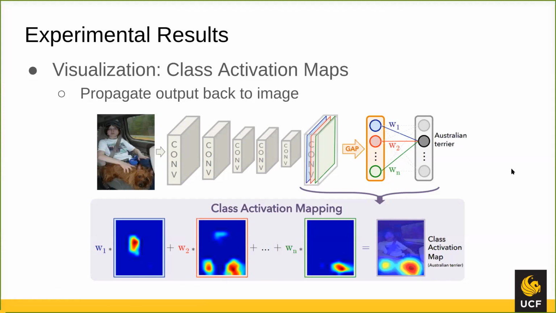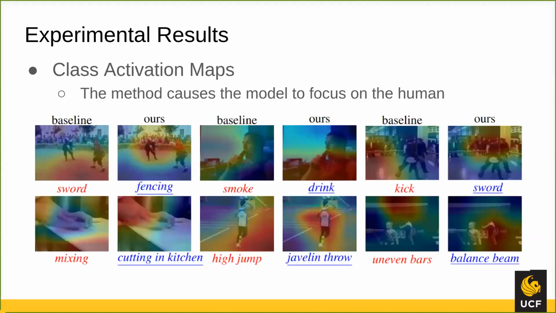And so they can use that to see whether their method is actually forcing the model to focus more on the humans and away from the scenes. They show a few examples, and the answer to that is basically yes. If we look here, this is their method, you can see it's focused very intently on the human in the video versus the baseline, which is focused on the ground here. They might be trying to see, is this like a baseball field maybe? And then in this example here, the correct answer is javelin throw, and we can see that it's focusing on the person very intently again, versus in the baseline, it's focusing on the background of the track.